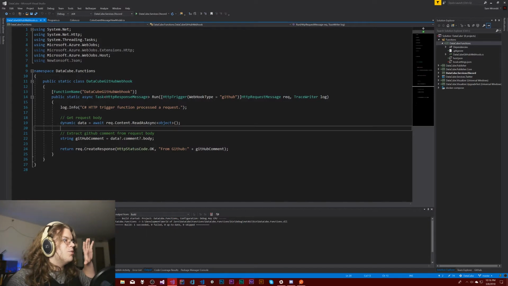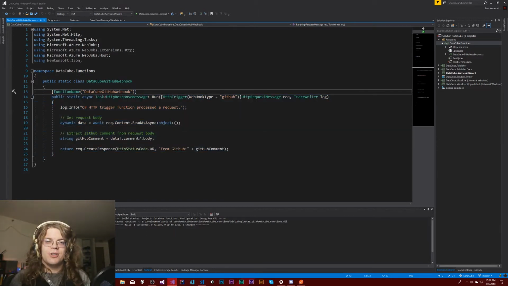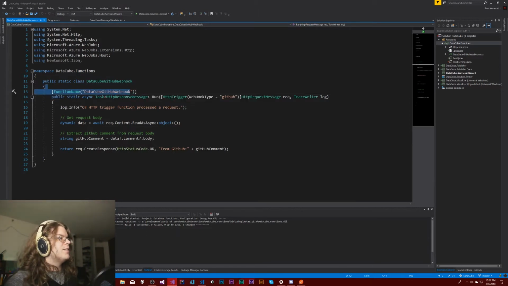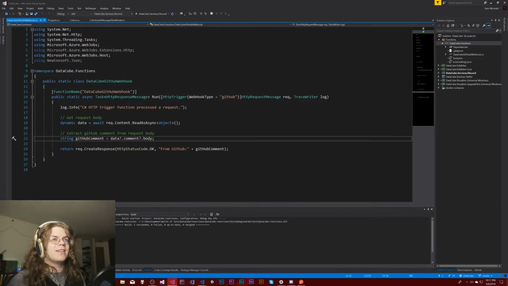I just want to show you, this is literally all of our code. We don't have to do anything else. We've given it a function name, which is how it's going to be labeled and how the endpoint is actually going to be assigned to it. That's just here. We have a type. If you're doing an HTTP request or connecting to a queue, those are going to look a little bit different, and those are some other options for function as a service. But for the most part, this is it. They can get bigger or smaller than this, but this is pretty much all you need to do.